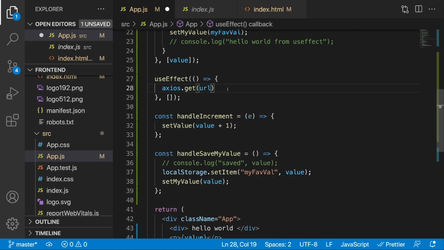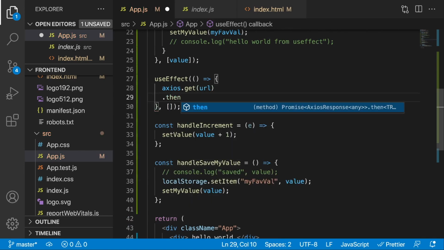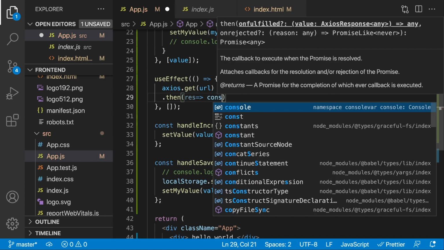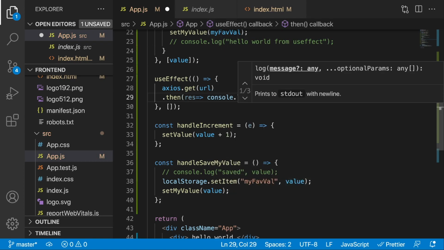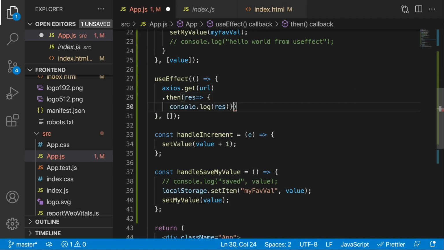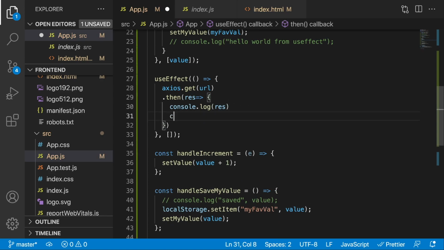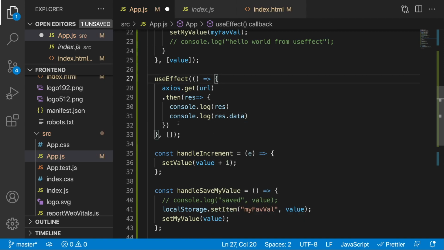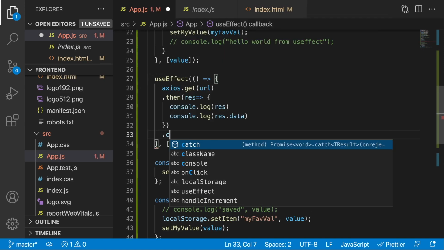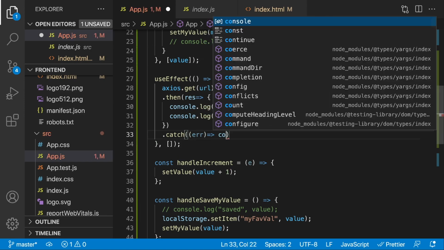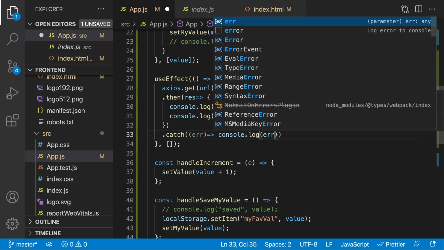So currently we have a promise, and then I'm going to grab the result, and I'm going to simply console log the result. I'm going to put in curly brackets over here, so I can actually also console log result data. Okay, and if something goes wrong, we will catch an error. Okay, so we will have an error, and then we will simply console log the error.